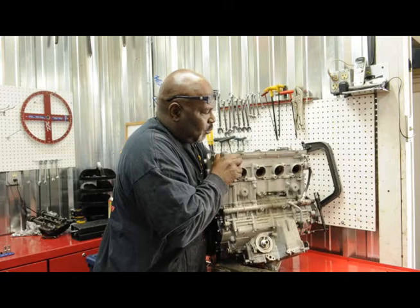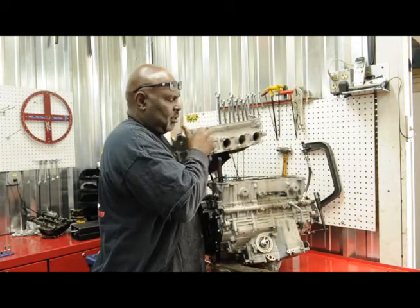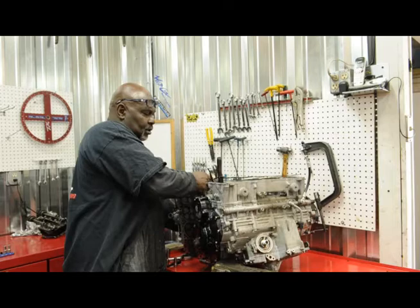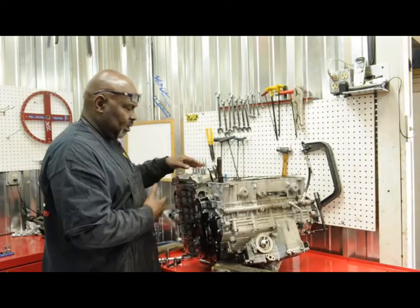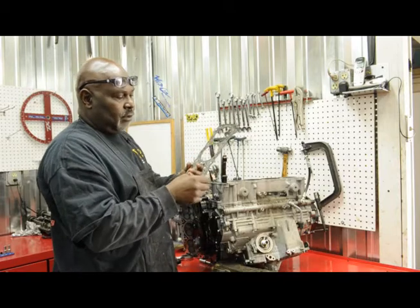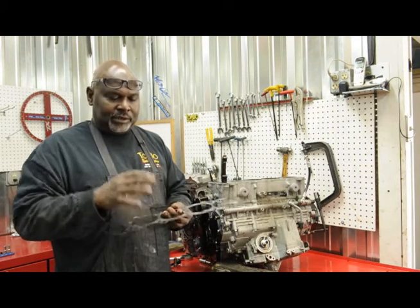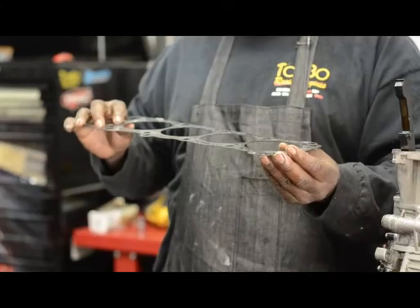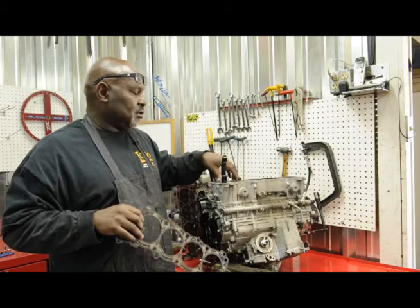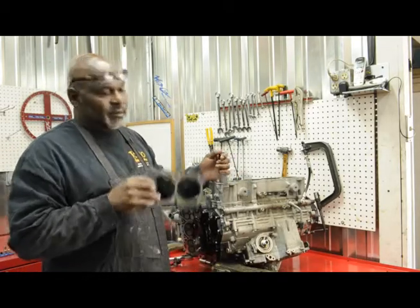Now we're ready to pull the cylinder head off. You've got two tensioners in there, so make sure you leave one sitting right there. I always like to let the cylinder head sit for a second to let it drip the excess oil, then pull the head gasket. The head gasket is really important — we're going to put an aftermarket head gasket on here that has a stainless ring built in. When you torque it down to 50–60 pounds you want it to hold all your compression and get a good seal, because this motor also has water and antifreeze in it.